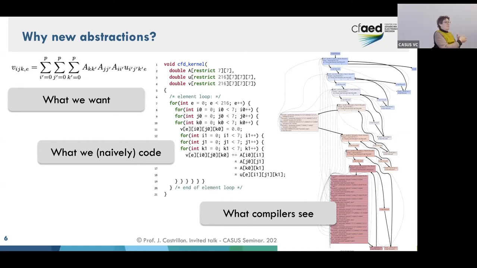The other question I wanted to answer is that in principle, mathematically, you could think of rewrite systems that will give you all possible graphs. And in some reduced cases, we can actually do that. It's a beautiful polyhedral method where you can write a system of equations that gives you all possible orderings. Another question is, which one is the better one? And for that, you need cost models. The cost models of today are actually not satisfactory. That's why many people go into machine learning for auto tuning and to predict costs.